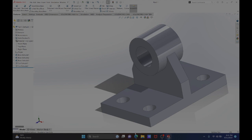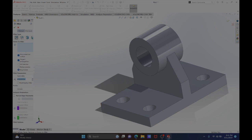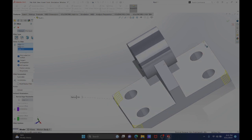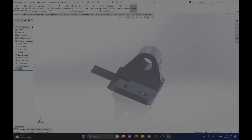So let me just make them round. And the radius for them is going to be 10. Okay, 10, 10, 10, and 10 on the other side as well. So we know we can use this tool. So select, actually, you know what? I like to do full preview just so that I know how this is gonna look like, and change the radius to 10. Okay, again, full preview, change the radius to 10. Select this line, select this one, and this one in the back as well. Okay, there you go. Not too bad, right?